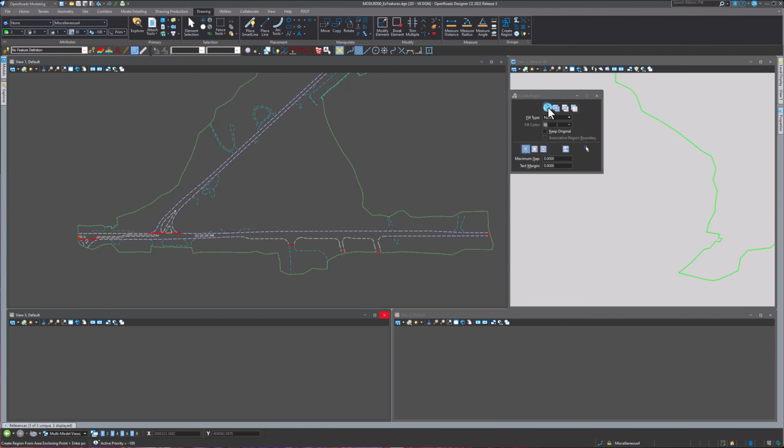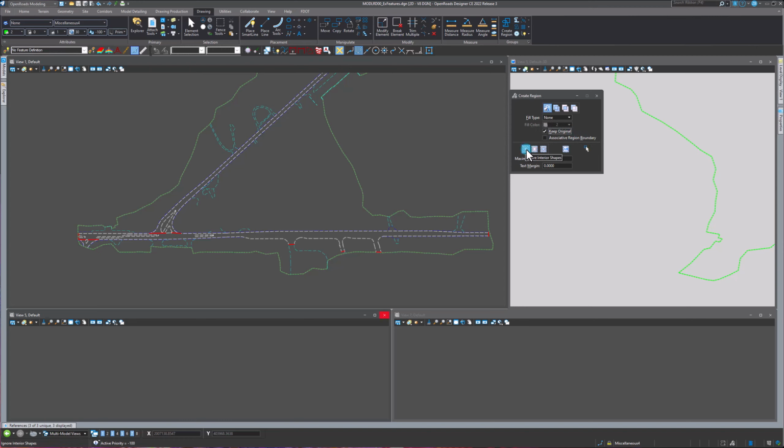And we want to flood, which means we're basically going to try to create a shape based on a closed shape. So I don't want to fill this with anything. I just want the boundary. I don't want any color in the middle or anything. If you choose opaque, it will fill that area with this green color. We don't really need that. We just need the boundary. I want to turn on keep original because if I don't, it will delete those red lines, and I want those to stay.